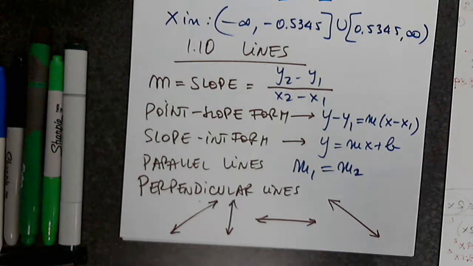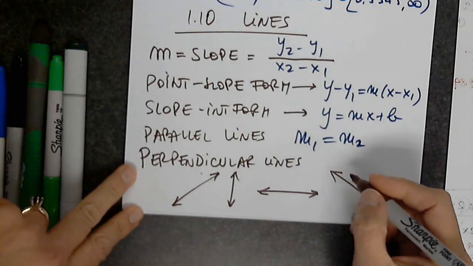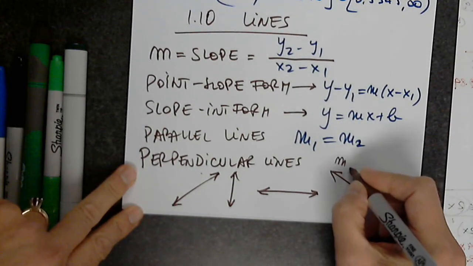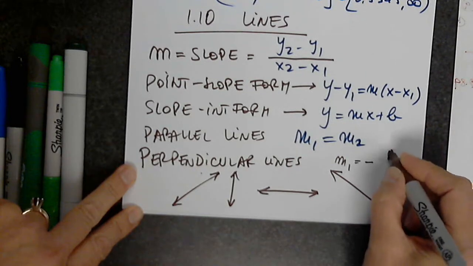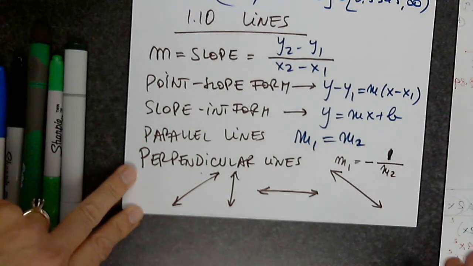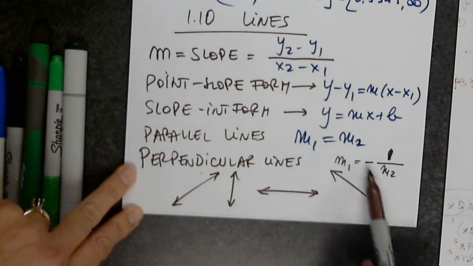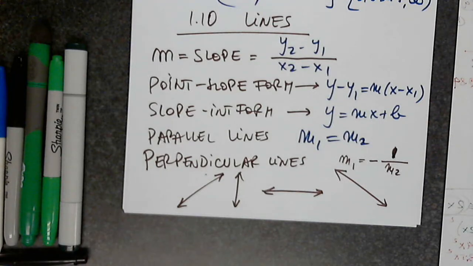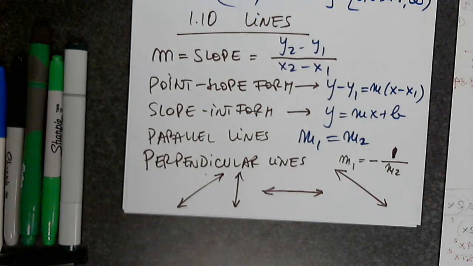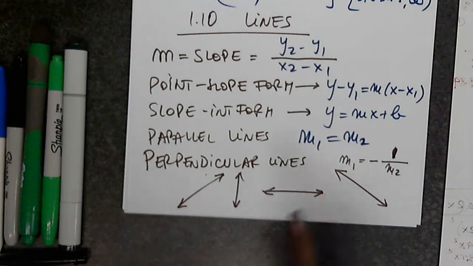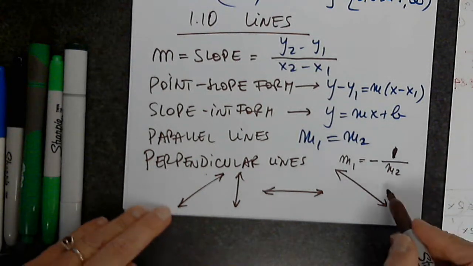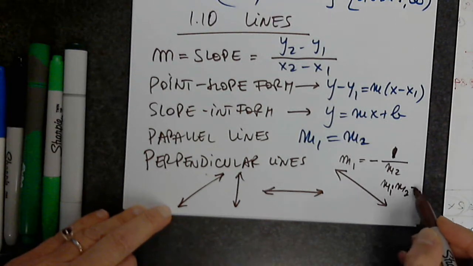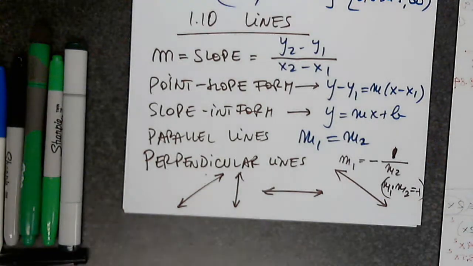Yes, I was looking at time. Maybe I should not have stopped it. Okay, so here's what you just said: 1 divided by m2, which is perfect. What I like to do is cross multiply, because it's more difficult to say that the slope of one line is the negative multiplicative inverse of the slope of the other line. What I like to say is the product is -1. So if you cross multiply, you get that m1 times m2 is -1. It doesn't matter how you want to memorize it. It's fine either way.